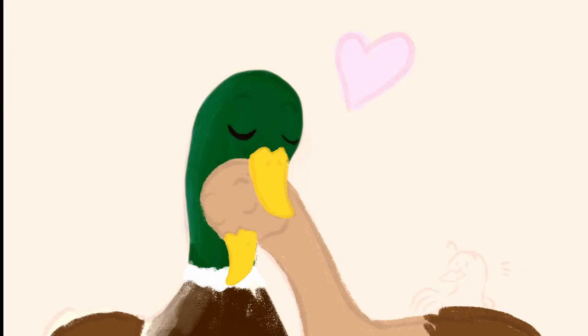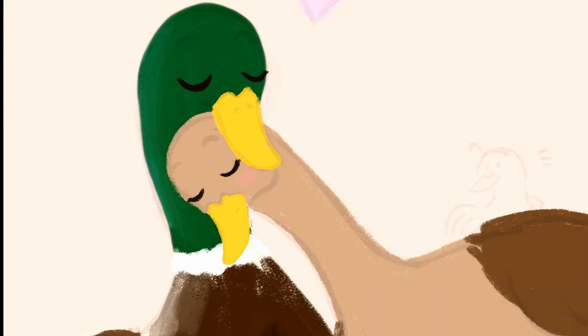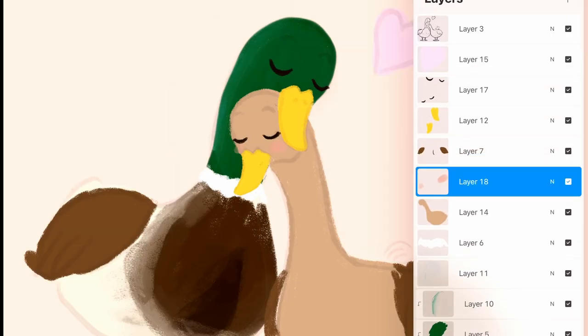This part is definitely the most time consuming for me because there are so many details here and there. So let's add their eyes first so we can finally see their expression. I'm also adding here the cheek on the female duck. And we are starting with the shadows of the female duck.